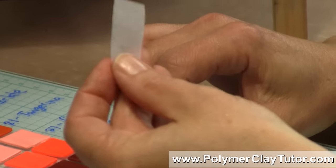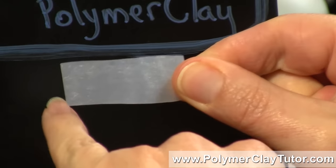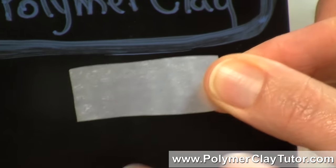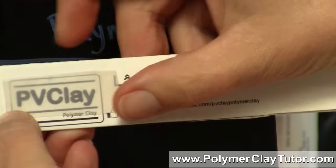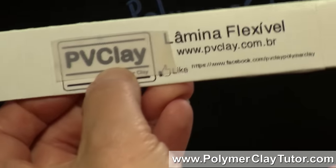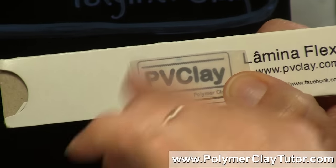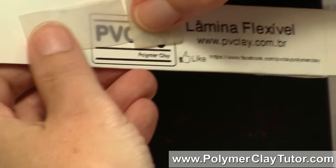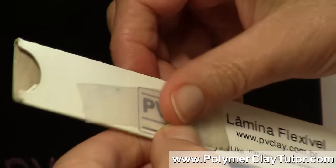Here is a really thin piece of the same white translucent. I rolled it at the thinnest setting on my pasta machine and then stretched it as far as I could get it — so it's really, really thin, thinner than paper probably. You can see it has kind of a frosted look to it; it's not super clear, but if you hold it up against something with printing, you can see through it quite well. It would work great as a background for flower canes or any technique using a thin protective layer of translucent. A thicker sheet is more frosted, especially with plaquing.